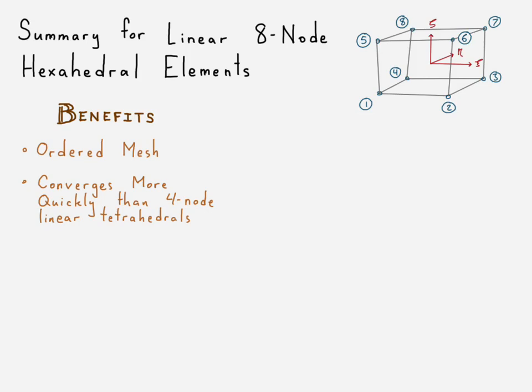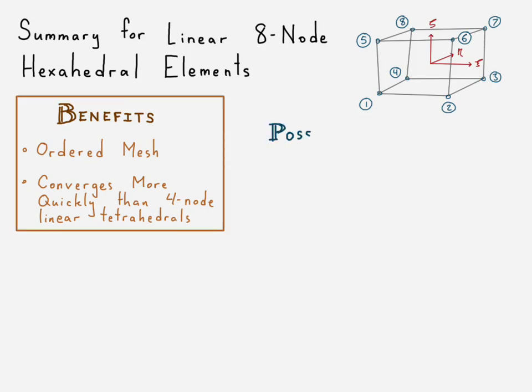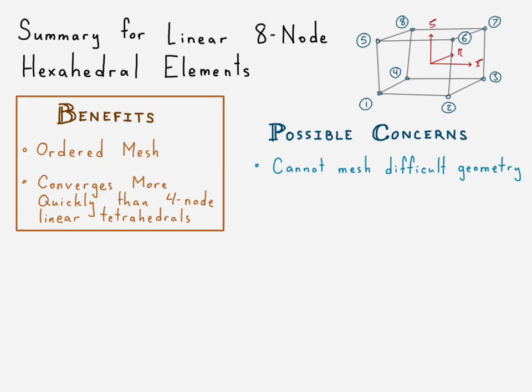All right, that said, there are some cautions that we have, some of the possible issues you might have. First is, well, you can't really mesh difficult geometry. In order to mesh difficult geometry with hexahedral elements, you would have to do one of two things. You'd have to be very careful at subdividing or just use tetrahedrals. Not linear tetrahedrals, you would use quadratic tetrahedrals. All right, so that would not be your 4-node tetrahedral, right? I think it's about a 10-node. So that's the first concern.